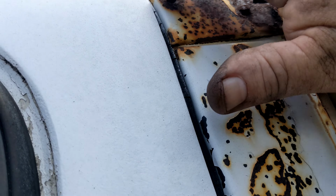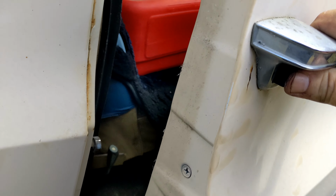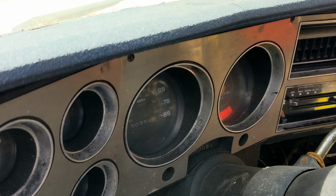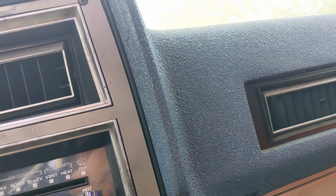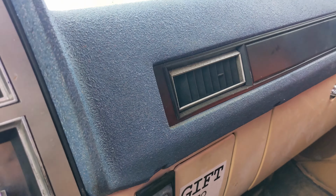This is the only real concern I got on the body, is this area right here, because you know I can get down inside of here and cause some problems. And this door handle doesn't want to work too good. There it goes. Now, he said he couldn't get the back window up, but it looks to me like it's up. Wow, this thing's getting better by the second, guys. We got carburetor problems. Yeah, and on a GM truck or car, whenever you shut it down, you hear that. That's definitely an HVAC issue from one of those lines on those dampers in the back. So when I do the dash pad, I'll probably locate that and try to fix it.